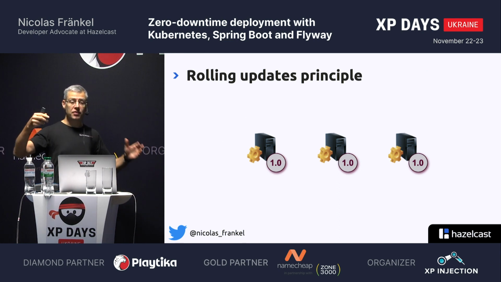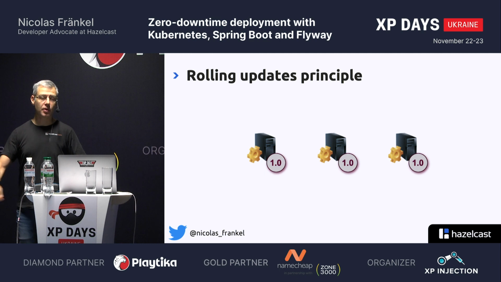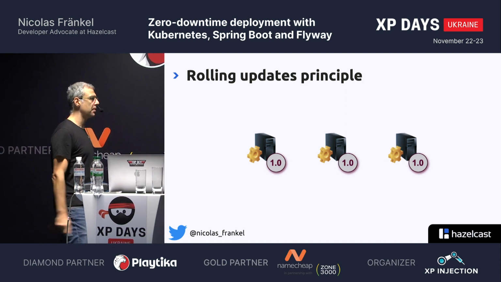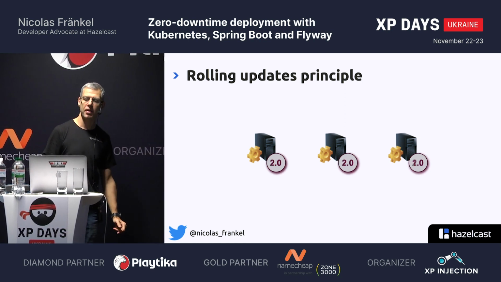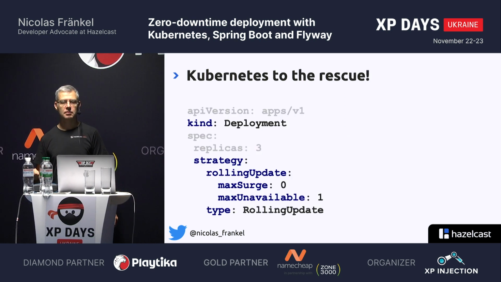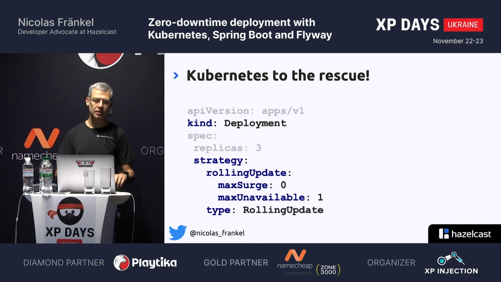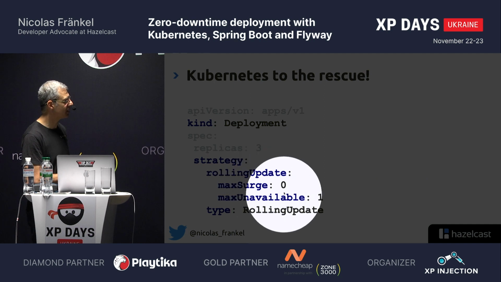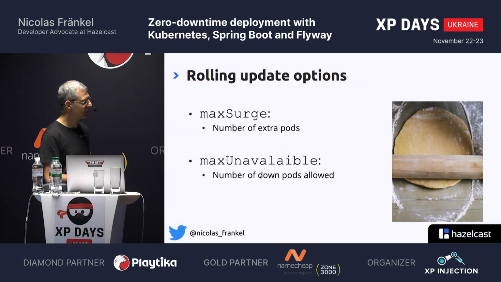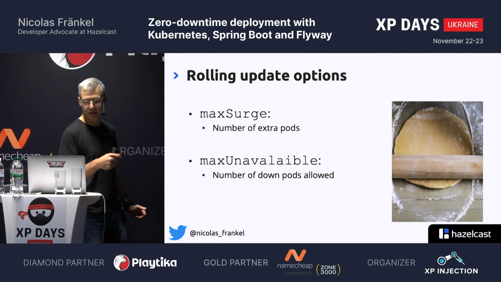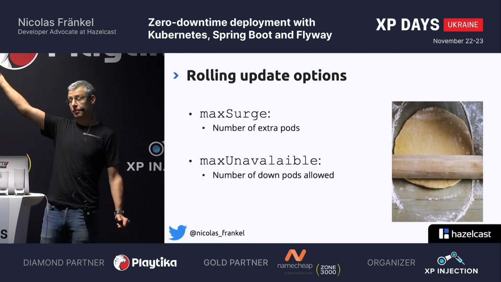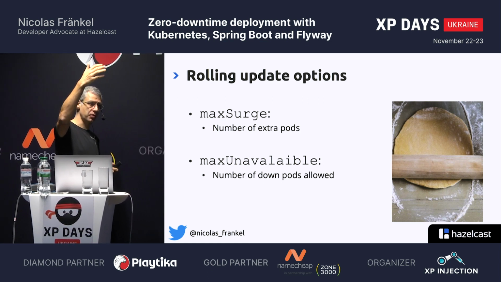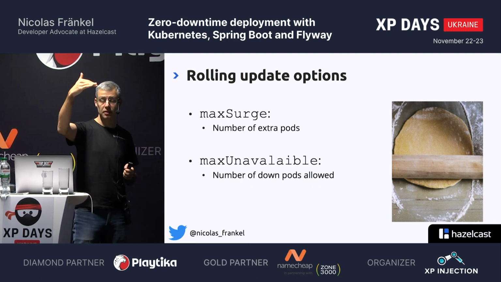And Kubernetes comes with this new principle saying, hey, let's do rolling updates. So you have 3 nodes, because in my stupid example, I only had 1 node, but then we have multiple nodes in real applications, and then you just, one by one, upgrade them. And it's very easy. We have this object in Kubernetes called deployment. So you just tell it, hey, I want to do a rolling update, and then you have a couple of parameters. The first one is max surge, so how many additional containers you are allowed to bring up, and max unavailable is the opposite.